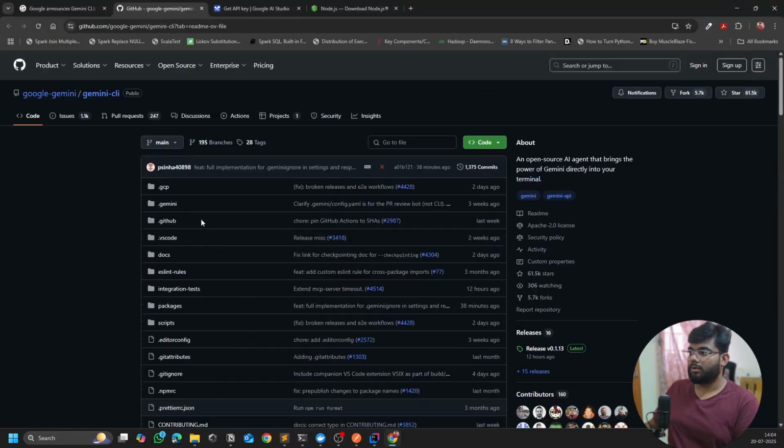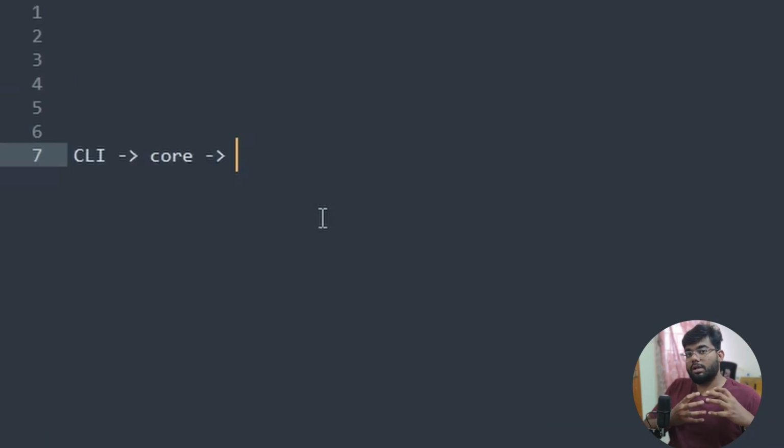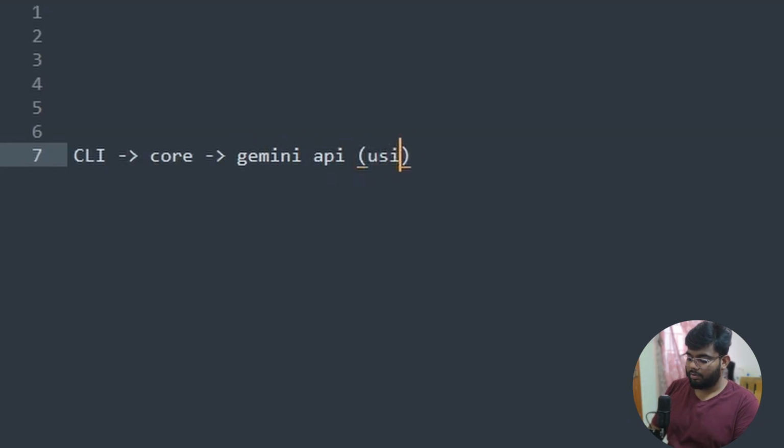Core is nothing but your actual core, this particular code base. If I go here, this particular code base will receive the request and construct the payload, whatever request you are passing, and whether the API key is set in the environment variable, all those things it will receive. The code itself will create the request endpoint, and it will hit the actual Gemini API using the API key. Got it? So basically it's not running anything in the local.